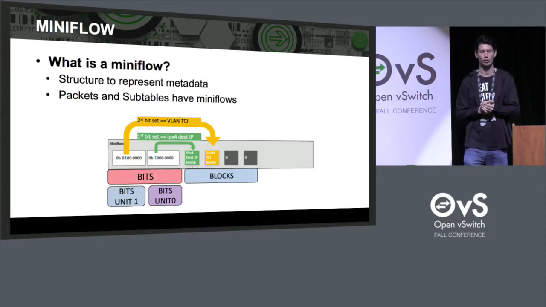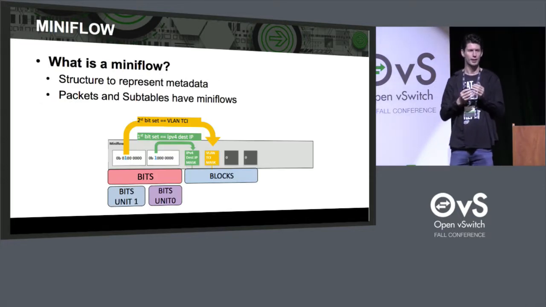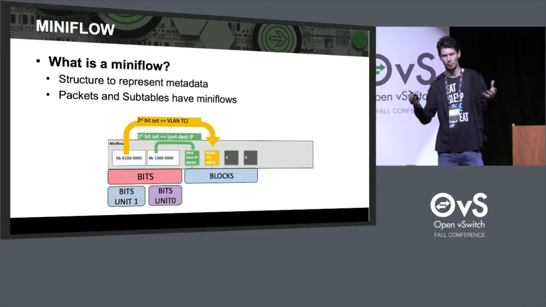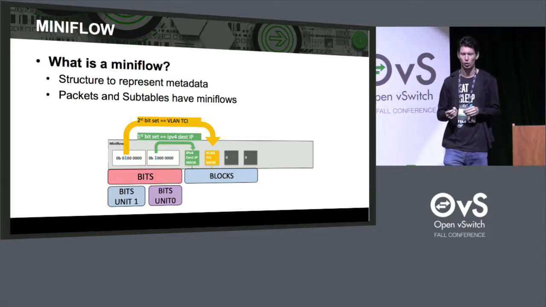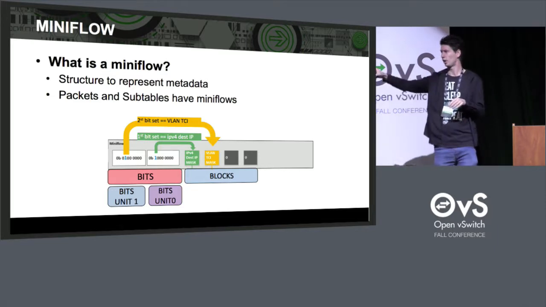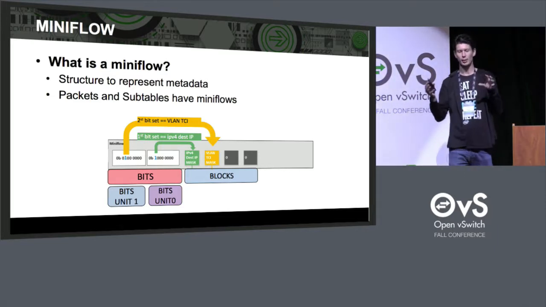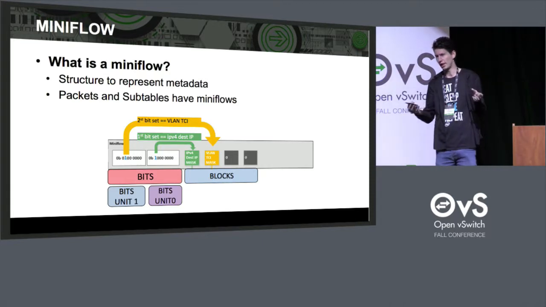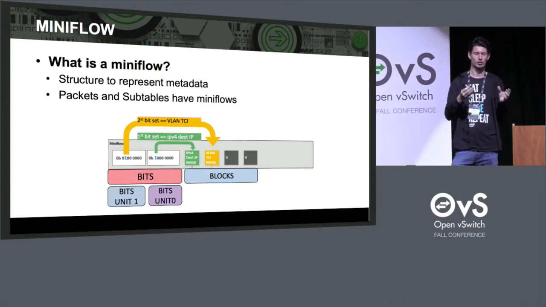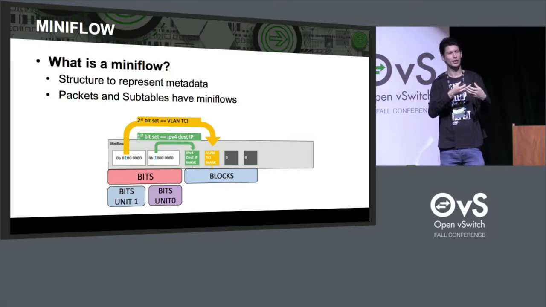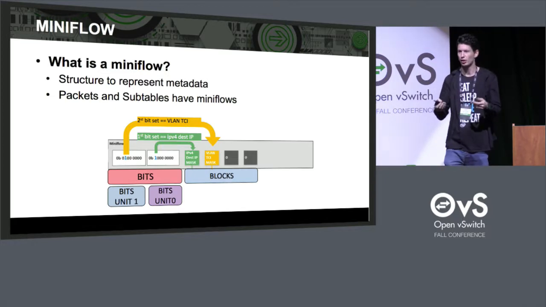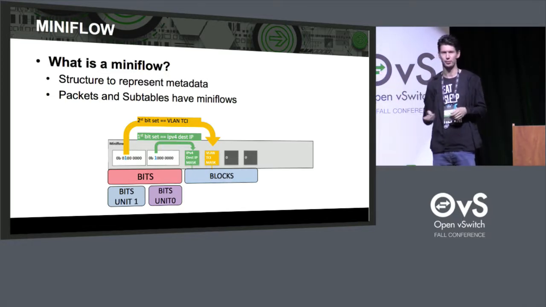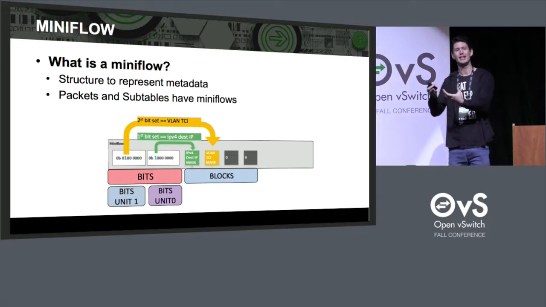So I'll skip on to this miniflow data structure. I think this is where there's a graphical way of depicting what this data structure looks like. On the bottom right, we see a blue box there. I'm going to talk about the miniflow more conceptually than in its implementation. The blocks represent the values of a piece of metadata. What am I talking about here? The IPv4 destination IP has been highlighted here in the green box, and this is the actual IP value, a figure like 10.0.0.2 as in a lot of examples from earlier today. So that's where that data is stored.